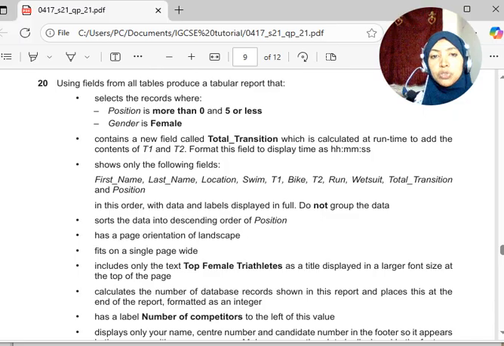Total transition is a new field we are going to create. It is going to be a calculated field. So here the query contains a new field called total transition, which is calculated at runtime to add the contents of T1 and T2. Format this field to display as required. So we'll do that.